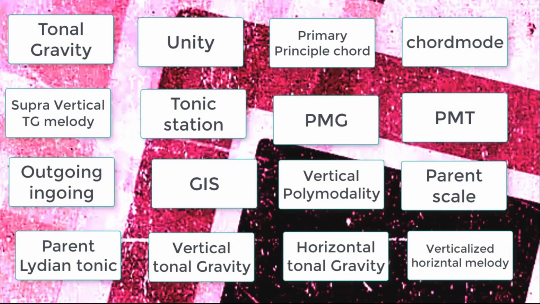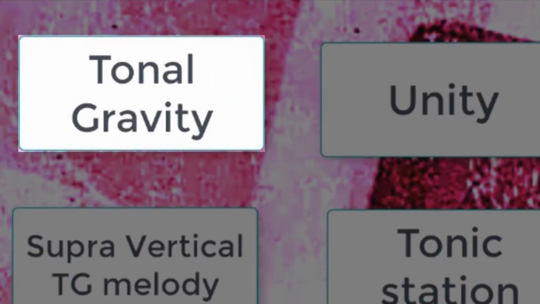I just want to go back to the chart I showed at the beginning of video 3 of this series and make sure we all understand these terms now. The first one, tonal gravity, is what the Lydian Chromatic Concept of tonal organisation is all about. To Russell, this is the most important idea in the book.